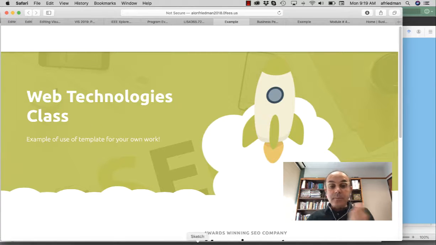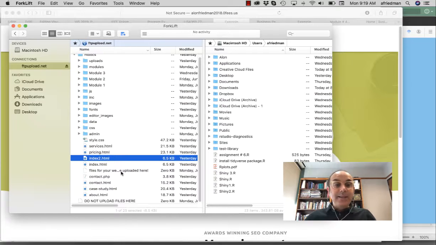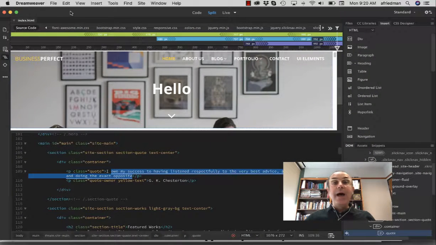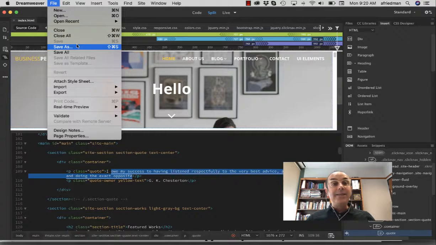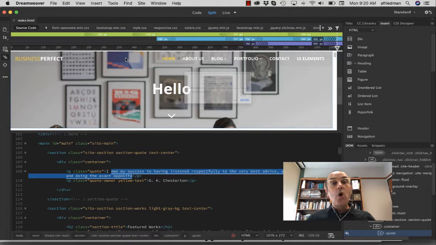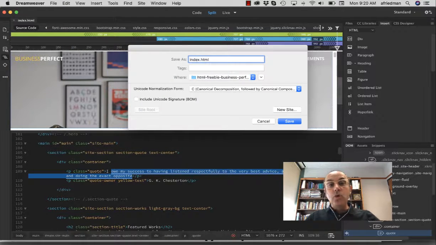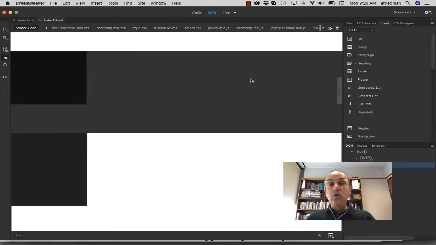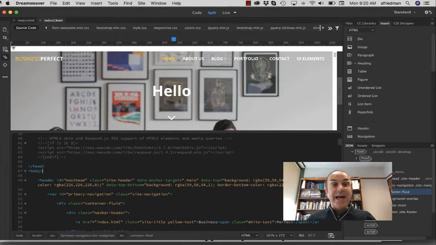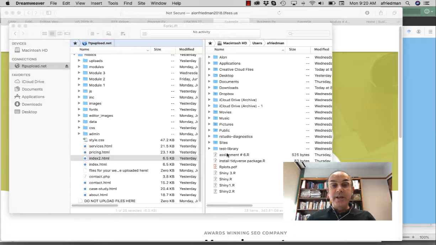Now I'm going to go back to the FTP. In the FTP, you will need to change the index2.html to the main file that you've been working on, and in order for you to adopt it, the index.html, and you need to call it index2.html in order for you to accept it, and by doing that, you are ready to upload it.